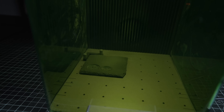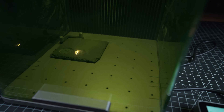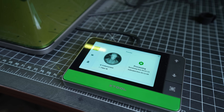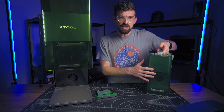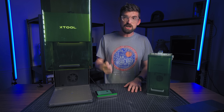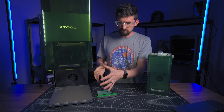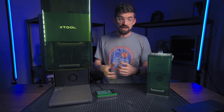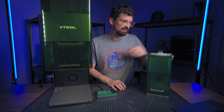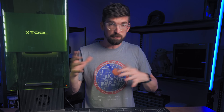For my overall recommendation: this machine is very, very well thought out, especially how it's integrated into their software. Whether it's worth buying over the original F1, I encourage you to run some sample numbers on how much the power, speed, size, and even the conveyor belt can save you in terms of time and make sense for your business. If you decide it does, I'll often have some type of discount with X-Tool — there'll be a link down below for you to check out.